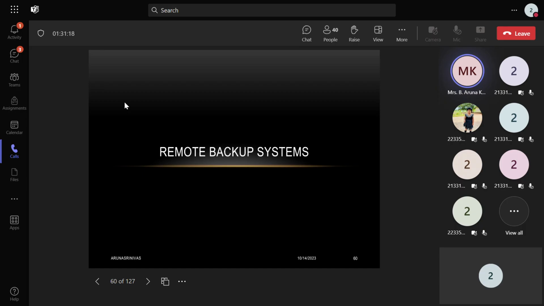We applied log-based recovery, and we have an algorithm for it. With these two together, we can remove the concept of inconsistency, so that operations are wholly done or none of them are done. If anything happens in the middle, how could I recover that process? For this we learned these two procedures. Finally, we'll come across remote backup systems.